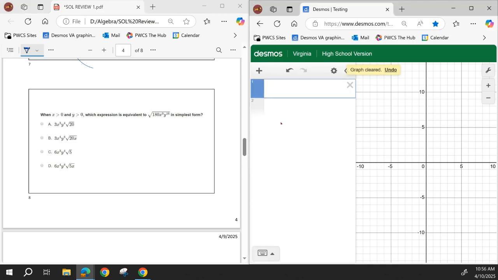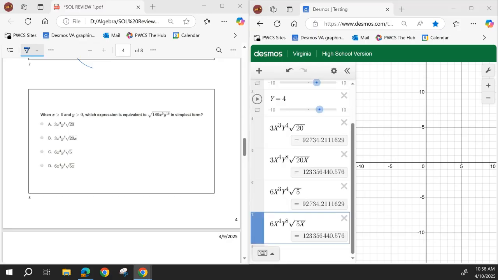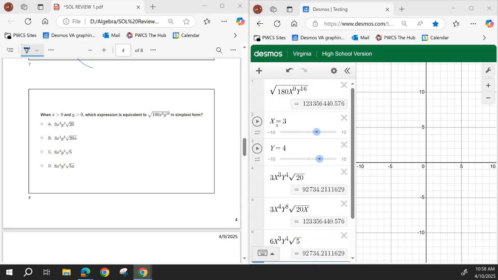You should do the same. Make sure you use capital X and capital Y or change them all to A and B. Put these all in there, and then come back and see if we get the same answer. So I have my original expression in there. Again, I'm choosing capital X and Y. If you want to do A and B, just be consistent with what you've been doing.